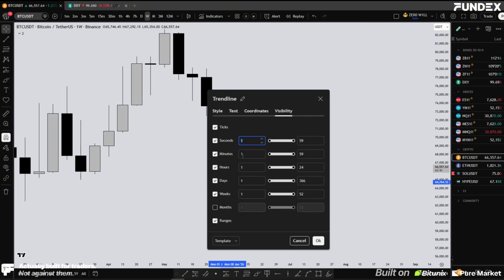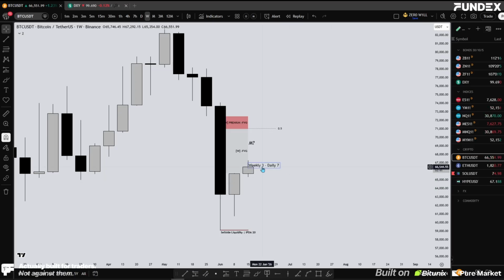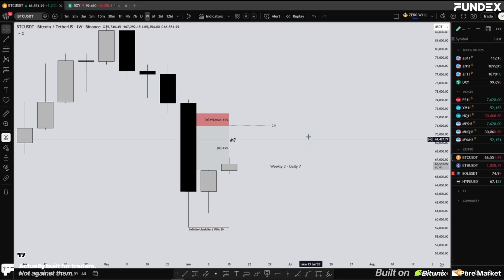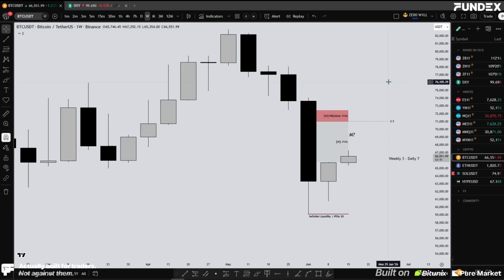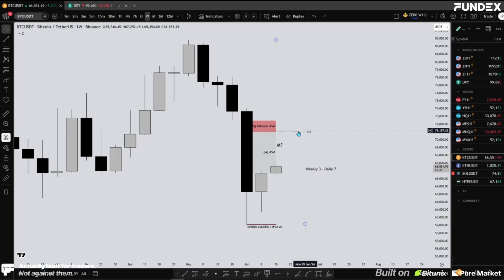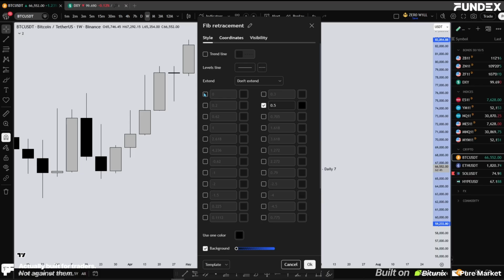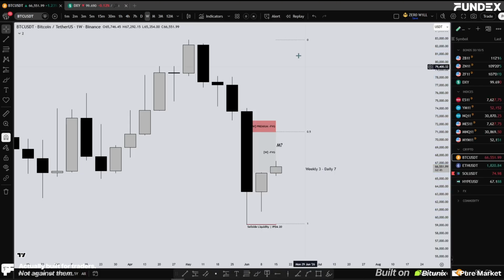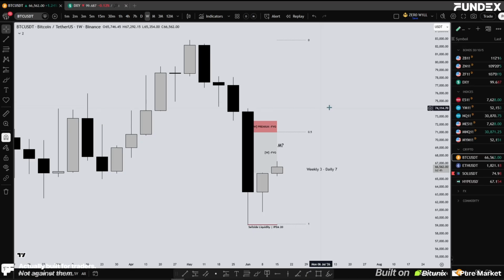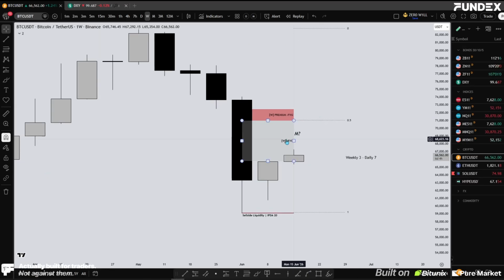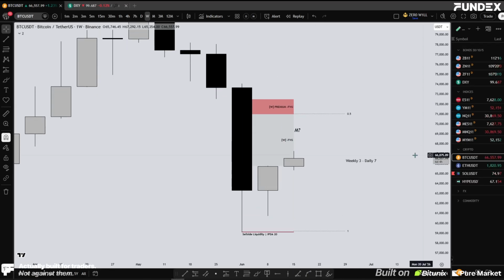Let's hide this on the weekly, keep the charts very nice and clean. So we have this move down, right? Let's put our anchors up just so everyone knows where we're anchoring from, from the high to the low. Here is our discount. Here is our premium. So we have the whole fair value gap mapped out because we don't necessarily need to hit premium, right?